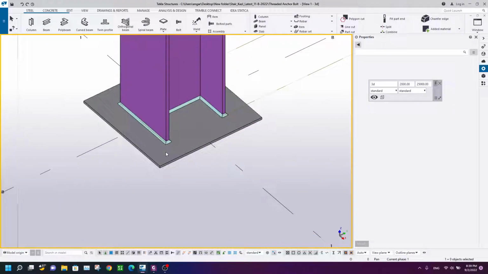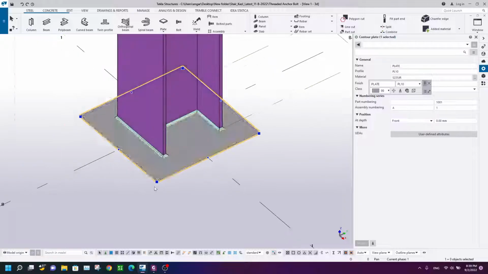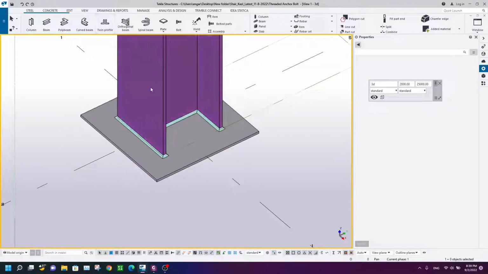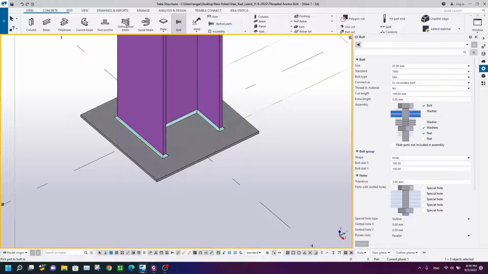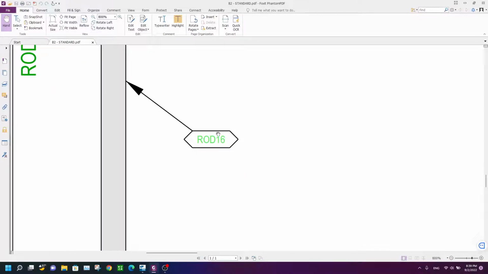The first thing for creating the anchor bolt, we should create the holes on that plate and then create the rods and anchor rods. For that, I am using bolts. I'm using bolts to create the holes on the base plate. Here we have, I think, rod, yes, here rod 16.